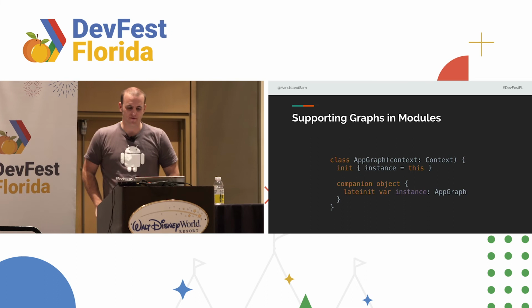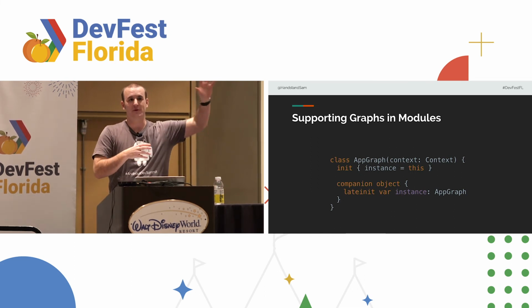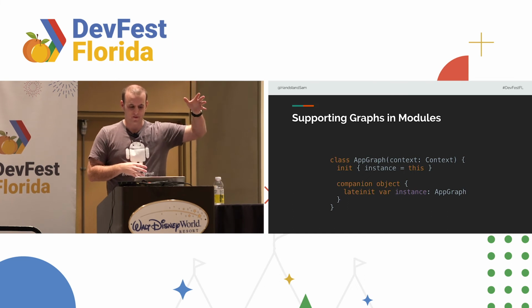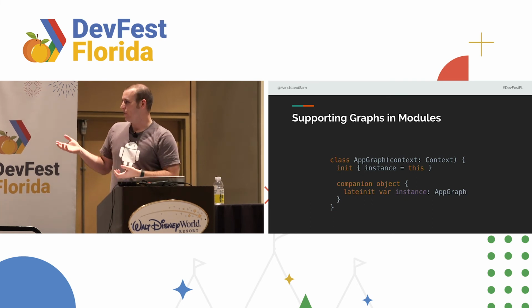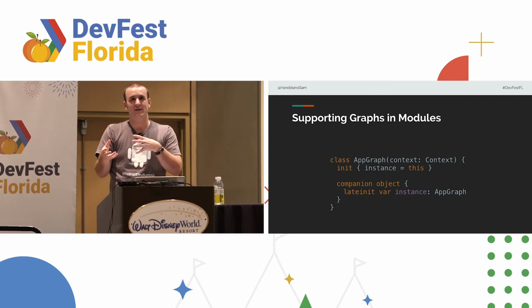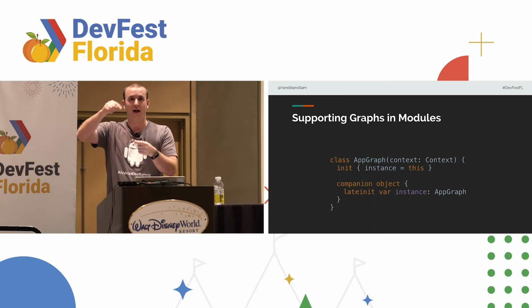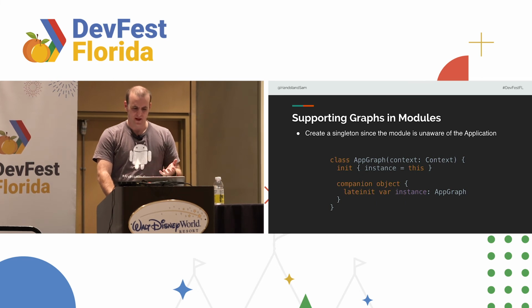If you do want to support a graph in a module, one problem you'll find is you don't have an application context or an application you can really rely on, because in any app, you don't know whose application it is. So you're going to have to make a static instance, which is something we don't want to do, when that graph is created. Then if you have an activity in your SDK, you can just say graph, give me your instance. We call it a sad hack in our code. But you have to make a singleton because it's unaware of the application and doesn't have any control over what application it's in.